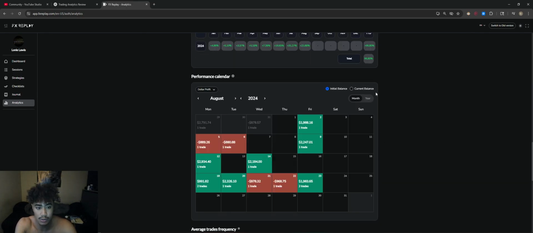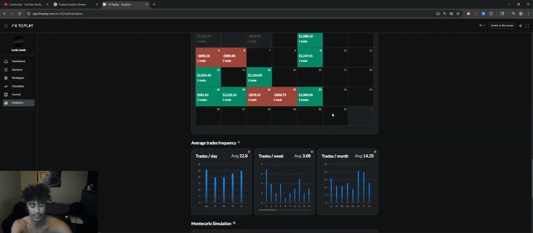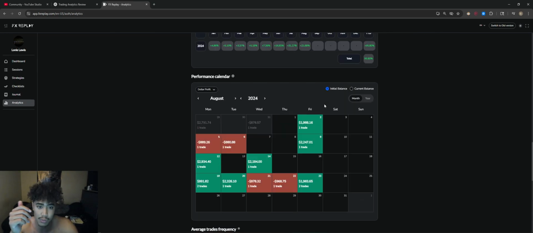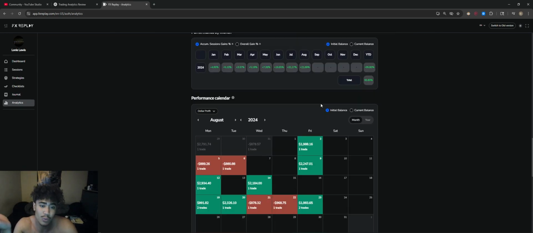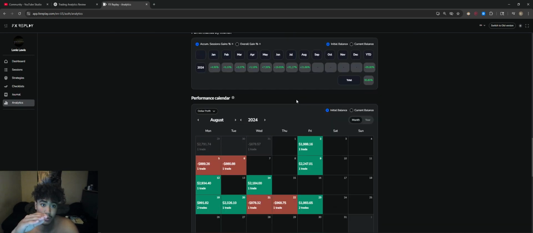And then you go in and see your most profitable days, and that's why I highly recommend paying for FX Replay, even though everybody likes to use the free trial, which is fine, but you're not able to keep all your data. That's the one issue. I would rather pay, because if you know how to utilize these tools, you can really utilize them. But if you don't, and you're just paying and messing around with your back testing, then you're wasting $35 a month. Don't do that. But if you're actually going to be serious about your back testing, pay for it.